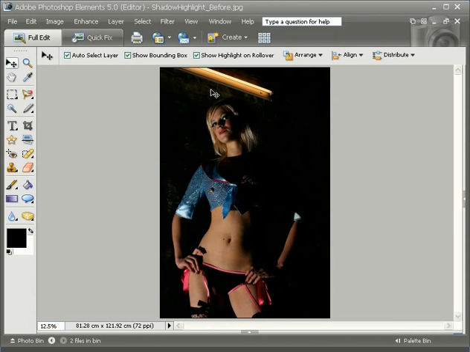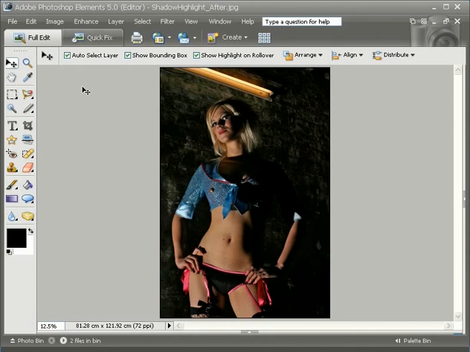But it kind of looks like a studio, so to actually show her in the proper environment we need some help from the shadow highlight command. Once you work through the next movie, you'll see the results will look something like this. It just brings out a lot of detail that's been hidden, and also she's now standing out from the background.